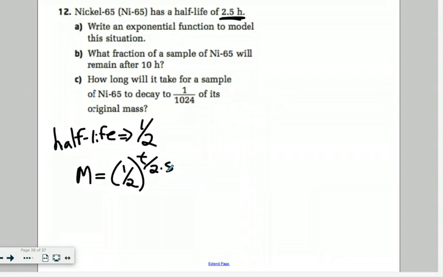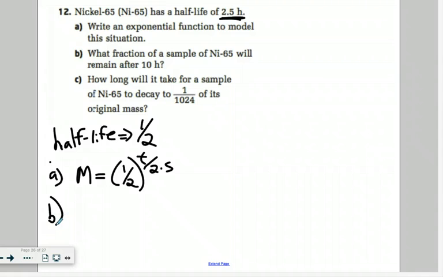Okay? There's nothing else that's happening, right? We would assume that the mass would approach 0 as it goes, so we don't have a vertical translation that we need to apply here. We haven't been given a value of an initial mass that we need to apply here, so this is our equation, okay?